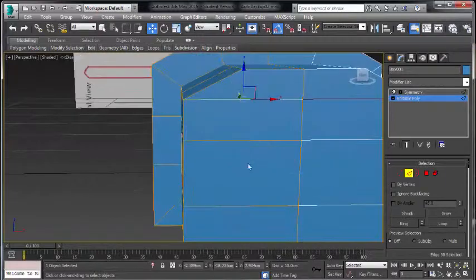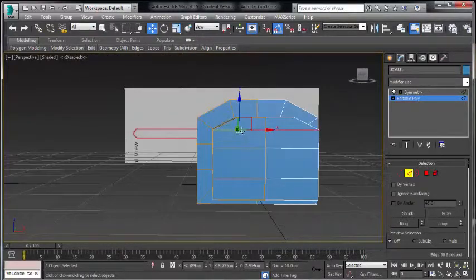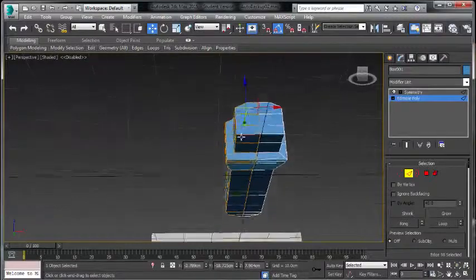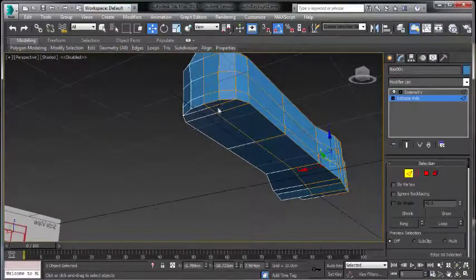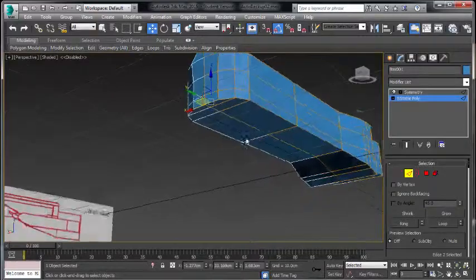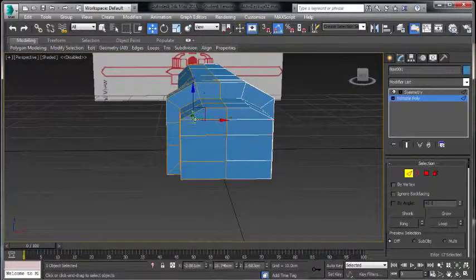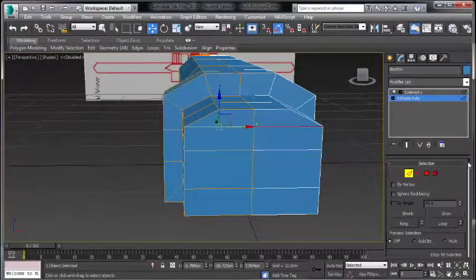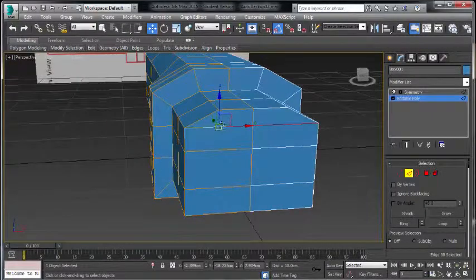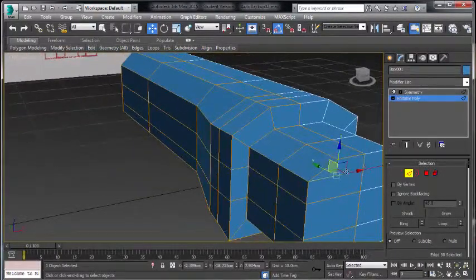Once we've done that, we can then select all these edges that go from the top of this front part all the way down to the bottom, just before it hits that last corner part there. We can do this either two ways. We can select them manually, or we can select one edge, scroll up to where the selection is, and press ring. Now what ring does is select all the edges that are adjacent to it. Loop will select all the edges that are in loop with them. So if I go loop, it's going to select them all the way through.